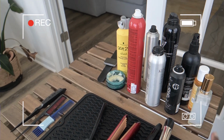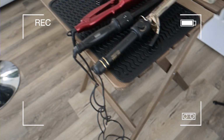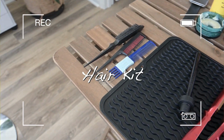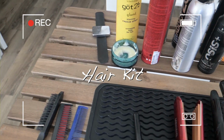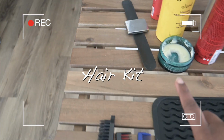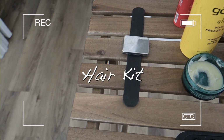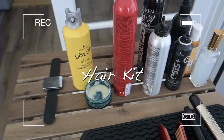So this is where I have set my hair station. I have a power cord where I've connected my tongs and barrels and my crimper. And I use this wand, especially to curl the front pieces, which frame the face. I have my comb set up. That's my bobby pin magnet. And I have all the hairsprays and hair stuff here. The hair wax is also ready.